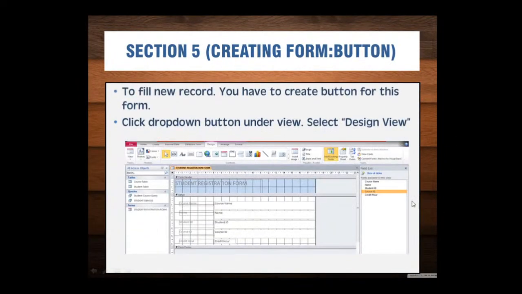Oops. So to fill a new record, you need to create a button for this form in Design View. What you have to do is click the drop down button under View and select Design View first.